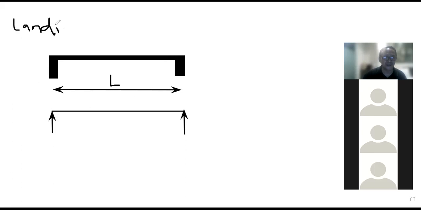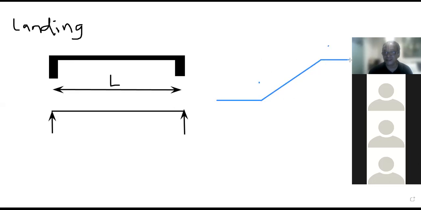Okay, the landing has two independent supports, therefore the landing can behave sebagai the primary component. It has two supports. Okay, the staircase yang kita tengok pula is something macam ni. The staircase, kita ada the lower landing, kemudian kita ada the incline section. Okay, this is the lower landing, and then kita ada the incline section, and then kita ada the horizontal section.